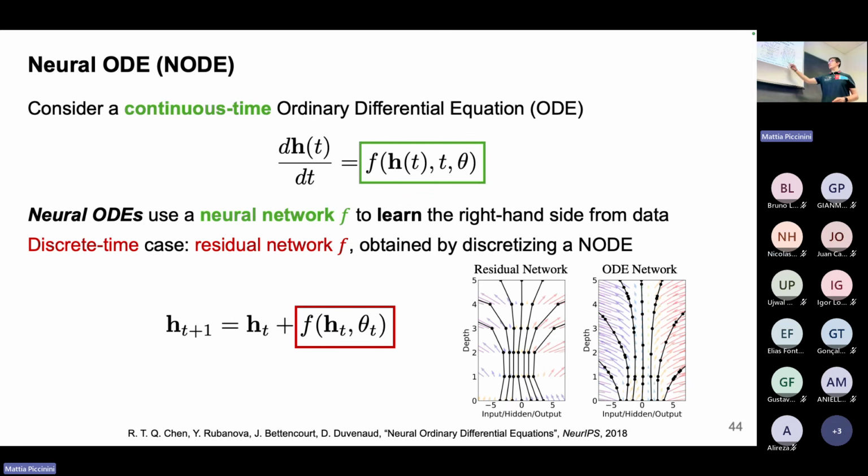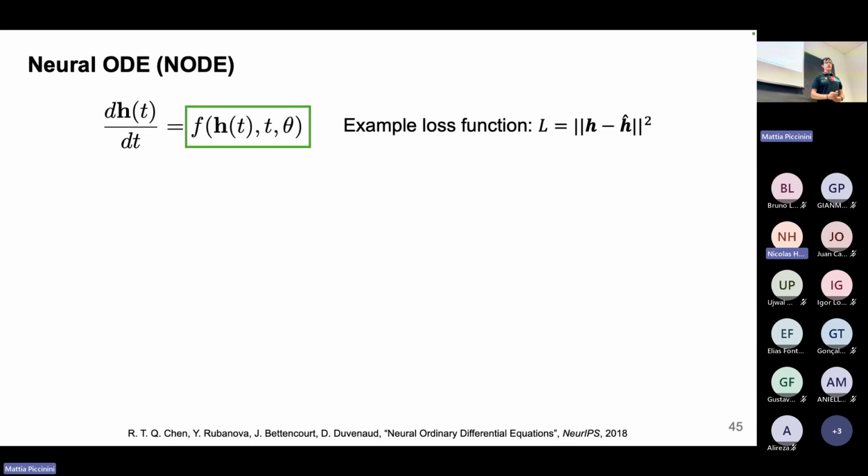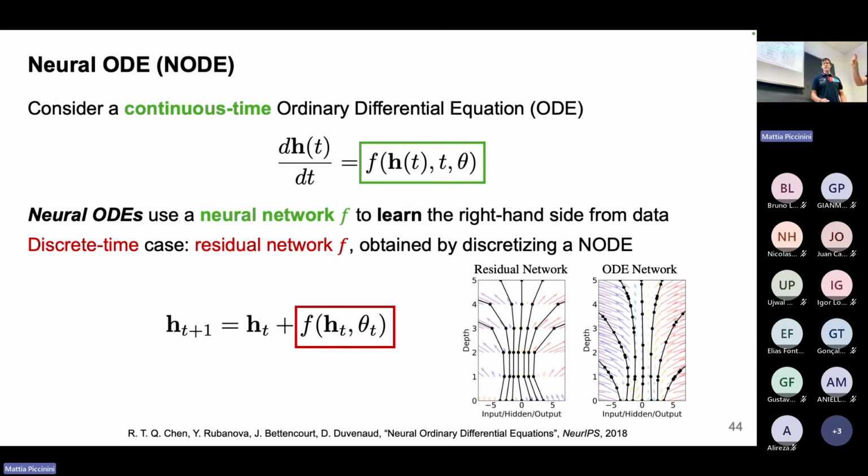And you see it also in the picture here, right? The discrete version versus the continuous time version in terms of flow representations. And indeed, here for our neural ODE, how do we actually learn the neural network f? For example, supervised learning. So we minimize the deviation between the predicted and the real state. So there are two possible approaches. One is the continuous time, where you learn the derivative of the system. The other one is where you learn the residual.